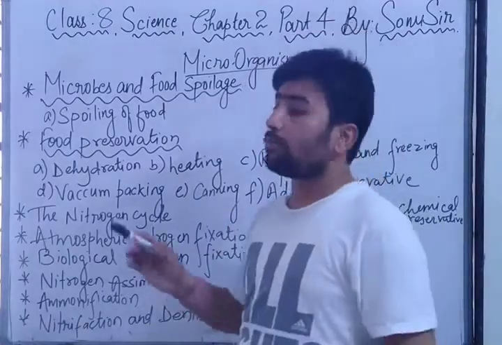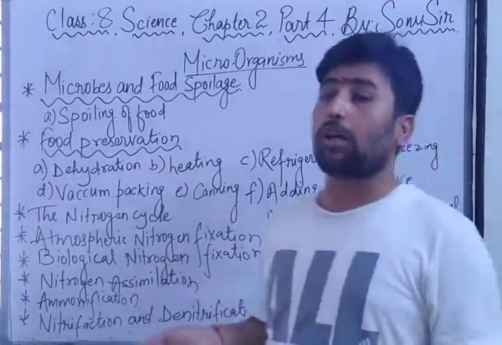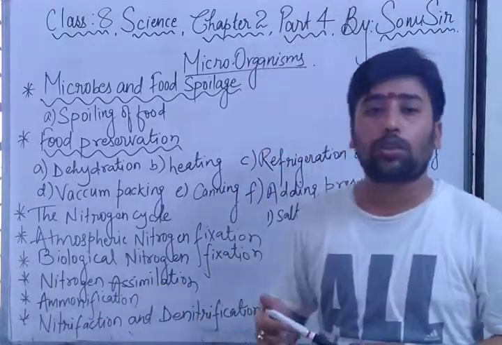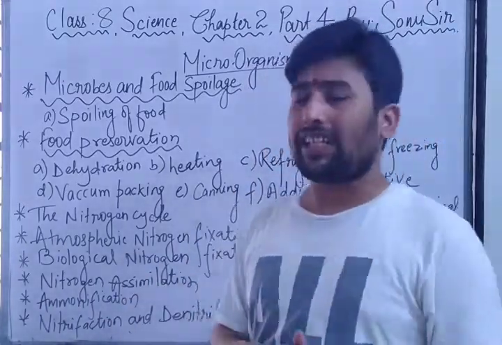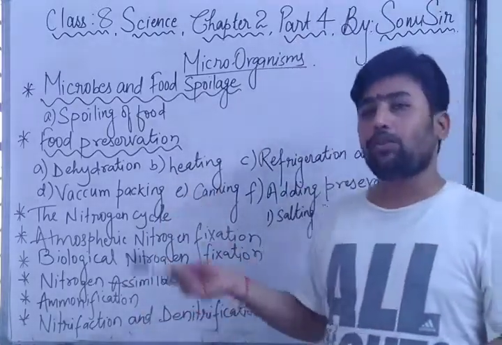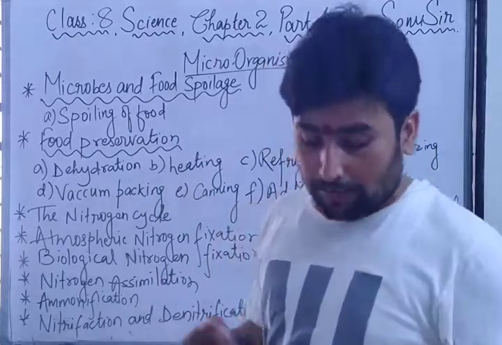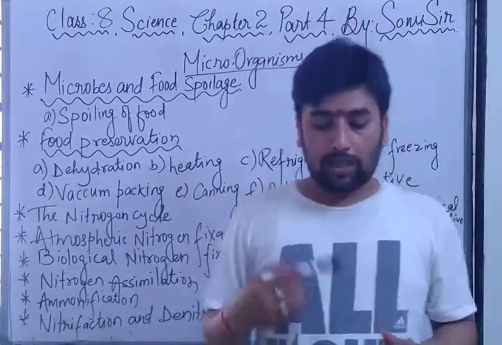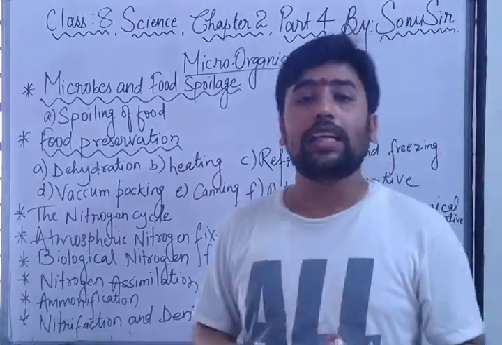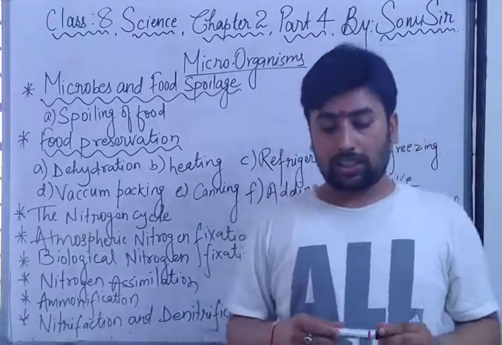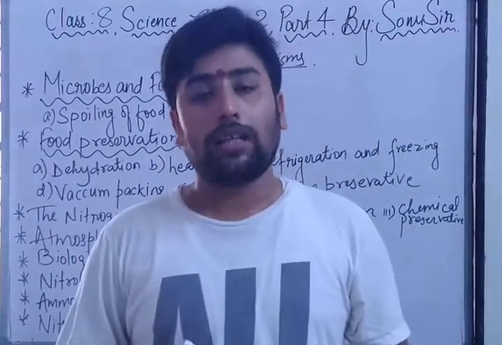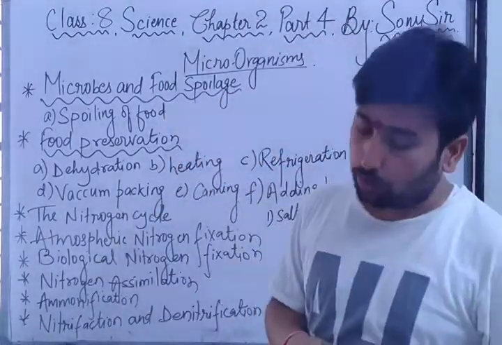You will see your mother, when she brings milk from the shop, she boils the milk. If I ask you the boiling point of milk, it is 72 degrees Celsius. After boiling the milk she cools it down to 4 degrees Celsius. The high temperature kills the bacteria in the milk and the rapid cooling prevents recontamination. This is called pasteurization. This was given by Louis Pasteur.